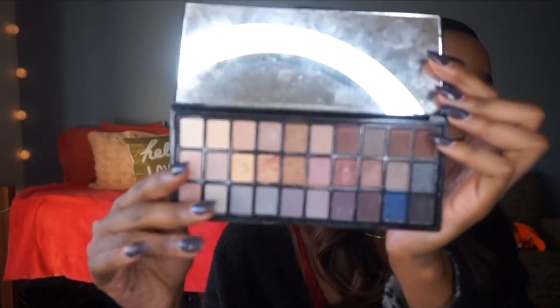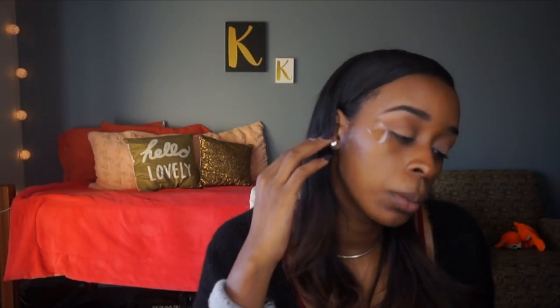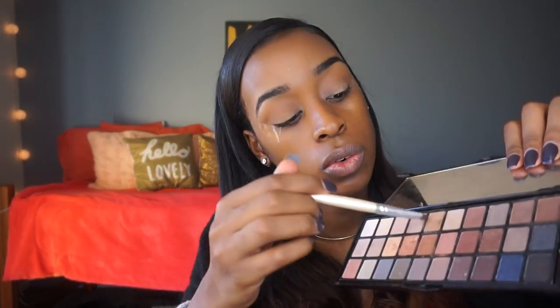Then for my lids, I'm going in with this Jasmine Labelle Cosmetics palette that I got from Ross, I think, a while ago. It has a lot of matte and glitter colors. I'm gonna go in with this color right here and just put this on my lid.